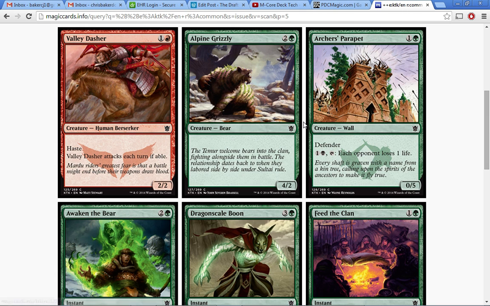Now, I did see some mono green decks, some aggressive decks that looked pretty good. And Alpine Grizzly is actually solid because it's very good with Savage Punch. You kill their guy and beat him for 6 on turn 4. It's a very strong play. So this guy's playable, but only in that mono green deck or maybe some sort of green red aggro deck. But it's interesting.